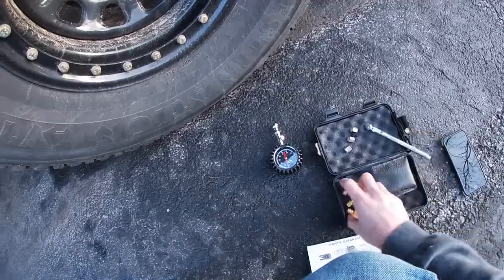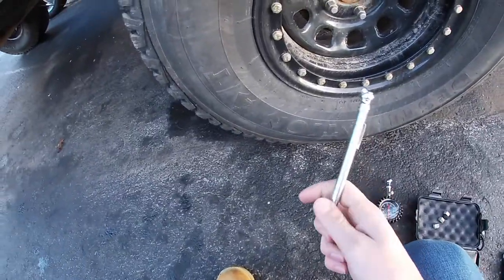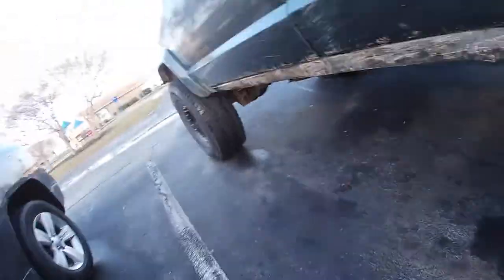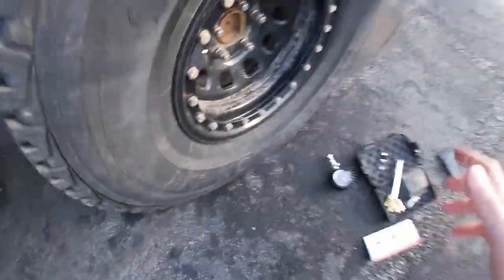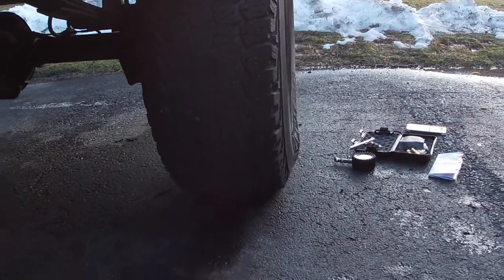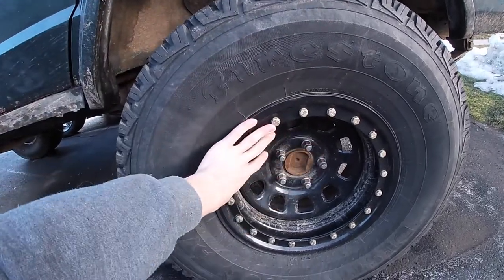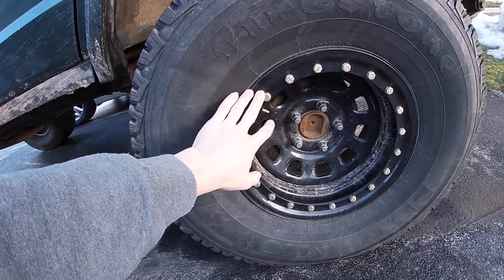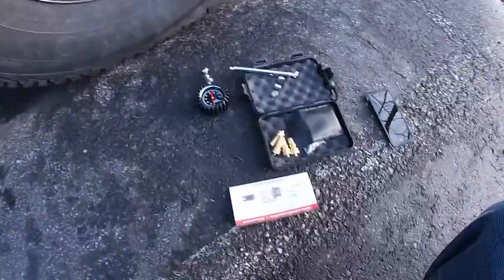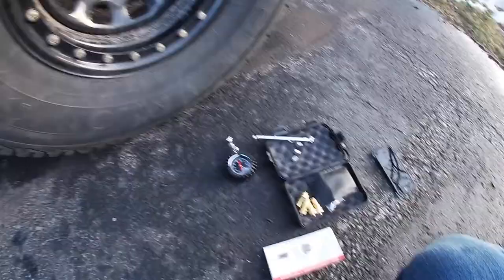Before putting these on the rest of the tires, I went around and checked all the tire pressures. This one is still at 15, that one was around 20, that one's under 20, and that one is at 30 — so all four of my tires are at different pressures. The tire does have a little bubble to it. It's a 33-inch tall tire, 12 and a half inches wide, on a 15-inch rim. These are not real beadlock rims — just a cosmetic ring — but we're going to put these on and see if all three remaining tires get down to 15 PSI.